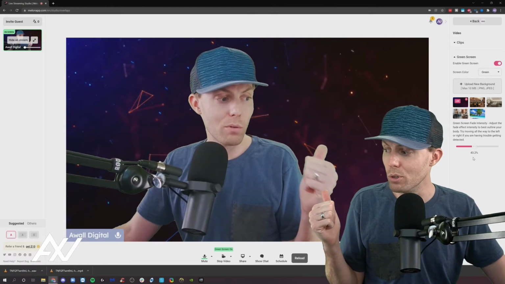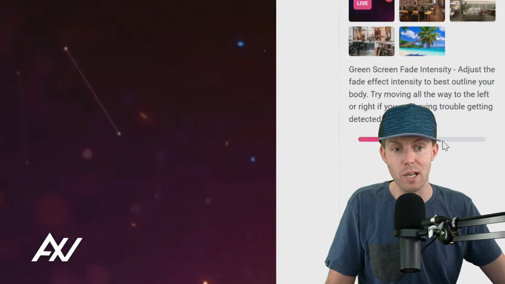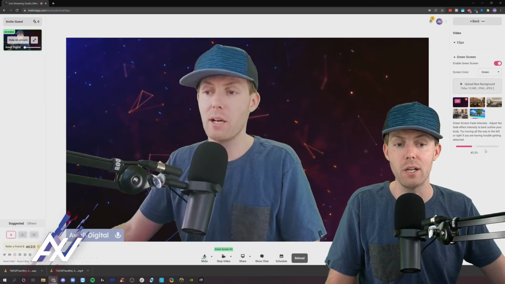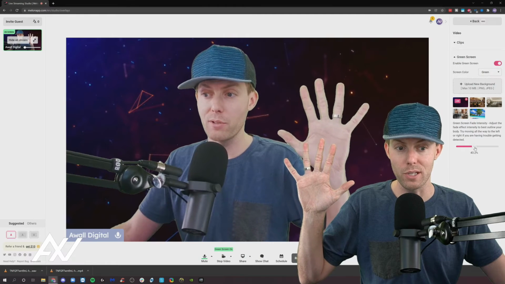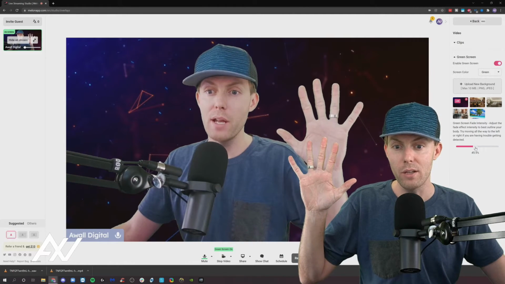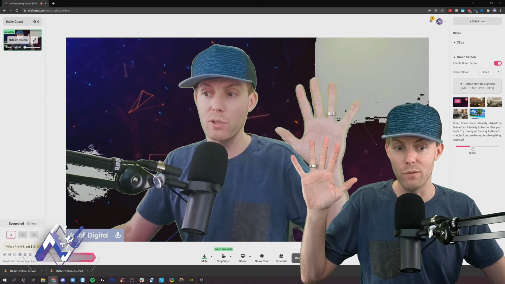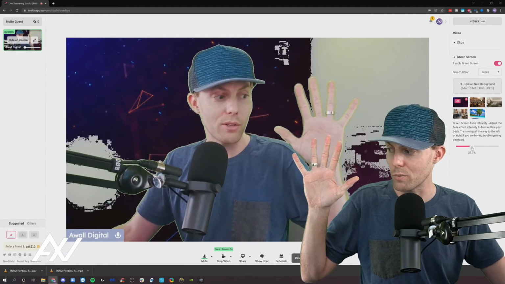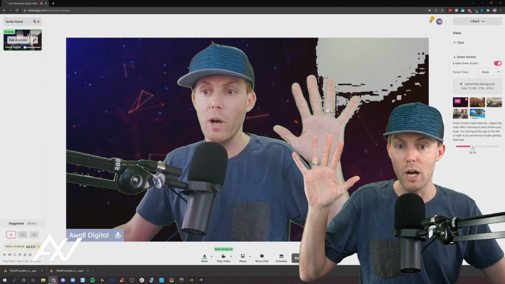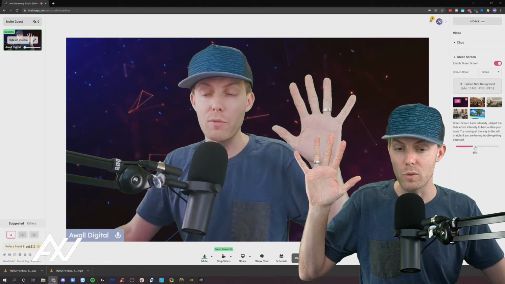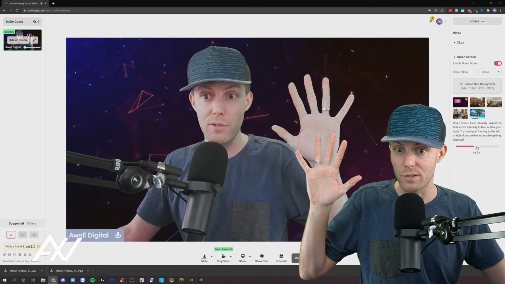Now, in order to get it removed properly, there's a little slider here on the side, and with the slider you do the intensity up and down. The best way to do it is to hold out your fingers like this and make it so that your fingers are not connected by the green. If you go too low, your fingers will be connected like flippers with the green in between your fingers. Then you want to go up, up, up until the green goes away between your fingers, but it doesn't eliminate your fingers. Got it?